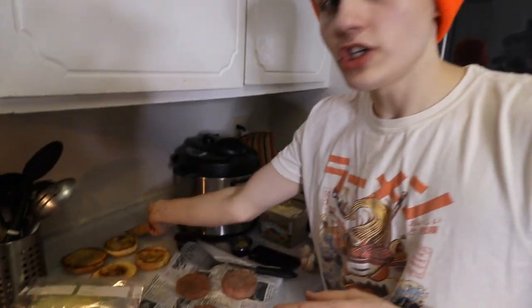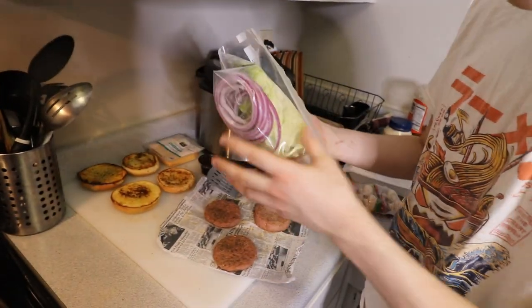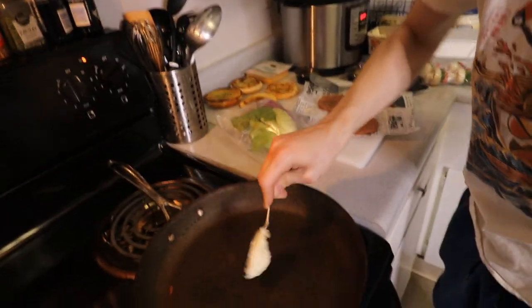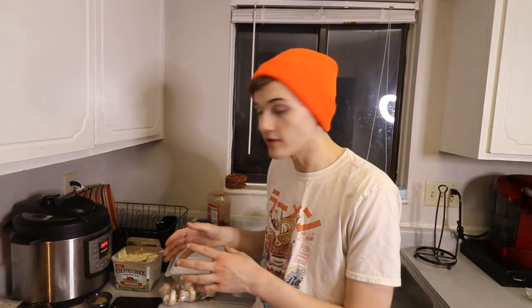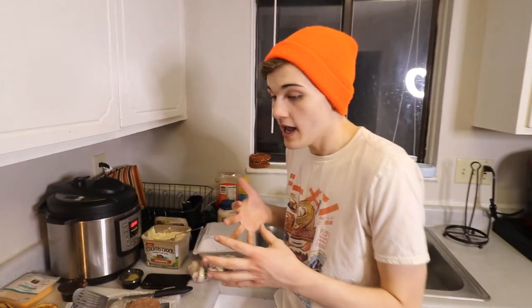You're going to need some cheese if you want it — I have some cheddar cheese slices. And you're going to need your fixings: LTO — lettuce, tomato, onion — and pickle is what is customary, but maybe only 10% of the earth's population even likes it like that. I happen to like it that way, but of course this is a burger, so make it however you want. You'll also need condiments. What is traditional is mayo, ketchup, and mustard — I'm going to be using all three and also dipping it in some barbecue sauce.